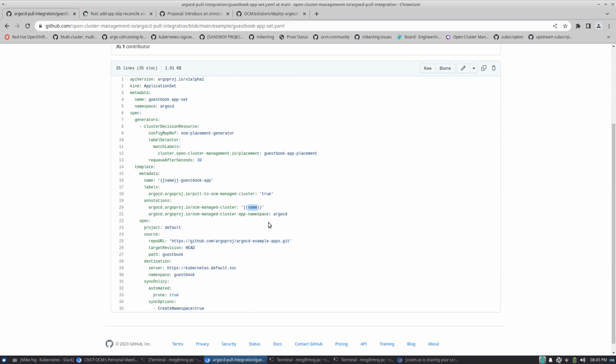How does that name point to a certain variable? I think this name is actually hard coded in the ArgoCD application set generator. So this name means the cluster name, or the server name.